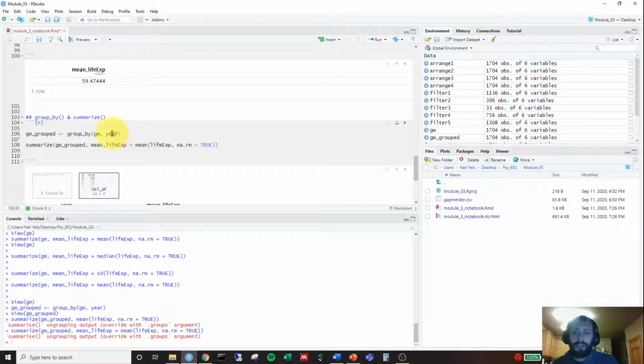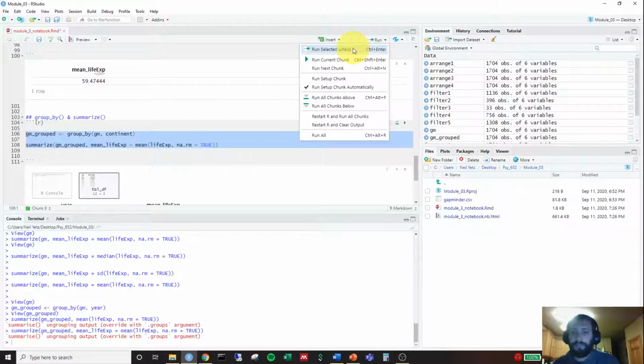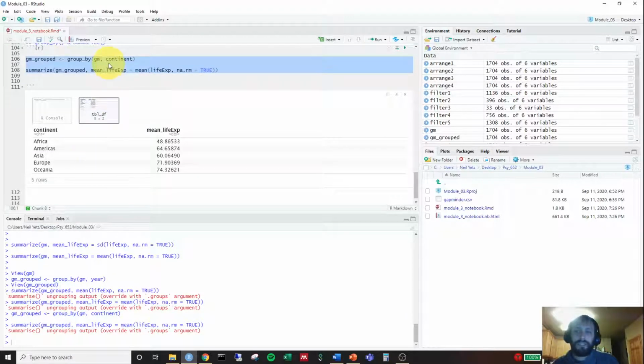Let's say I was interested in grouping it by, let's say, continent. We can run this whole set of lines. And now, since we changed the continent here, we can look at it and say, wow, it looks like Africa has the lowest life expectancy, and Oceania, which would be like Australia, seems to have the highest life expectancy. And us in the Americas actually aren't doing so hot according to this. We have better than Africa, but not as good as Asia, Europe, or Oceania. There are a lot of different ways we could look at this as well. We can group it by country too.